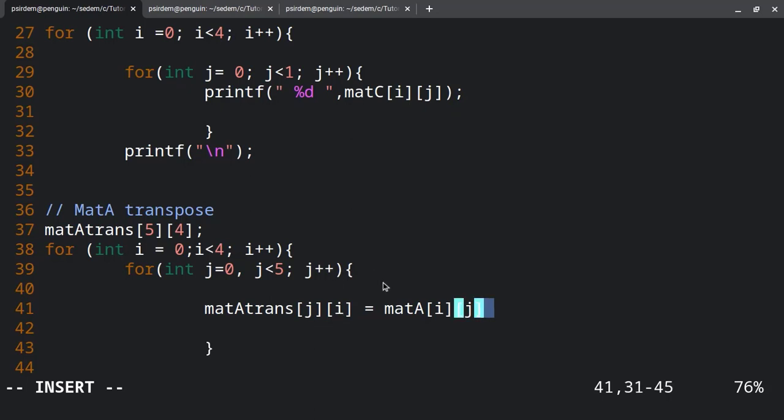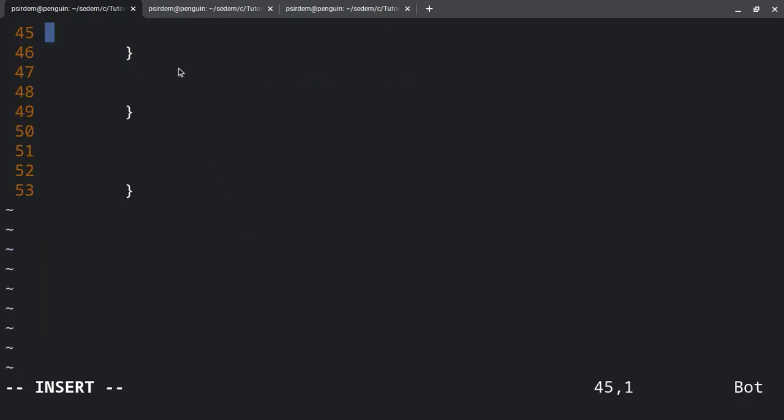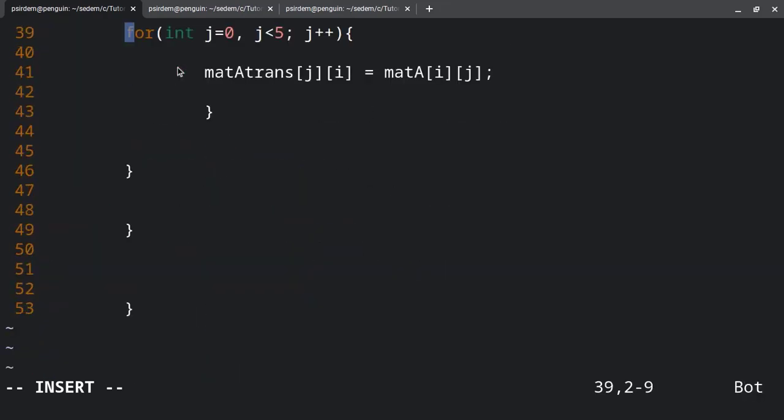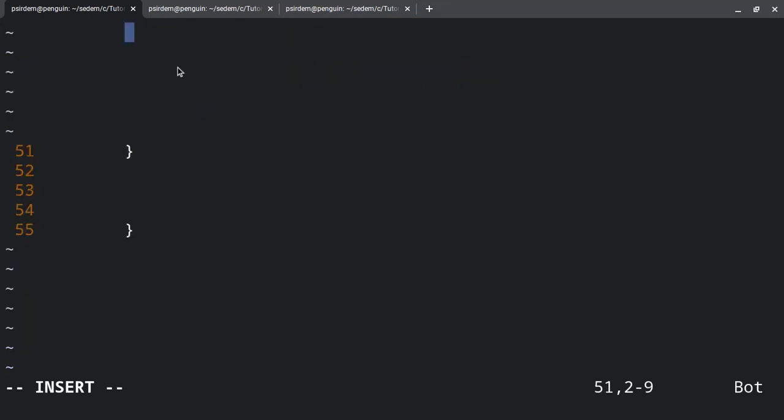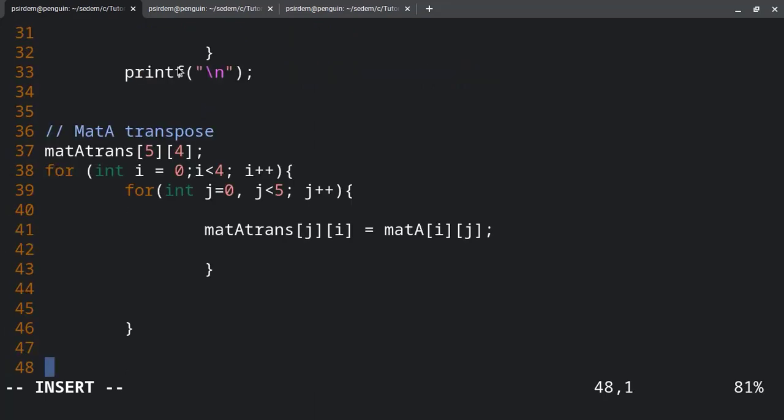And then print it again to see the output. But to print that, I don't want to rewrite any loop for it, so I will just have to modify. Okay, we can rewrite a new one. Now we have that. I hope everything works well. Okay, now let's see what happens. Yes. So now outside here, let's print the new one.